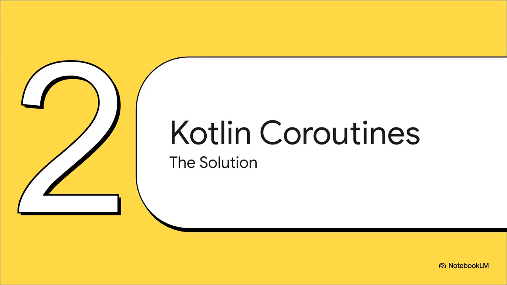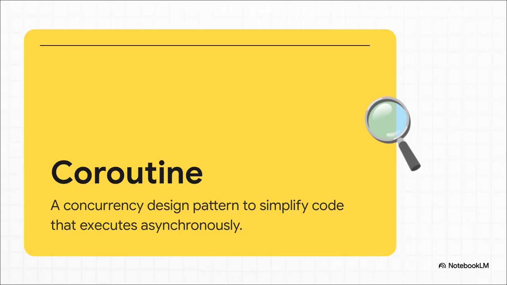So the big question is, how do we get these long tasks done without bringing our app to a grinding halt? Well, this is where our hero finally enters the picture, Kotlin Coroutines. They are the modern and, frankly, the recommended way to handle this kind of asynchronous work on Android. A coroutine lets you run tasks in the background without all the headaches and heavy lifting of traditional threads. It's a way to write asynchronous, non-blocking code that, and this is the best part, looks and feels almost exactly like the simple, straightforward code you're used to writing. It is a total game changer.